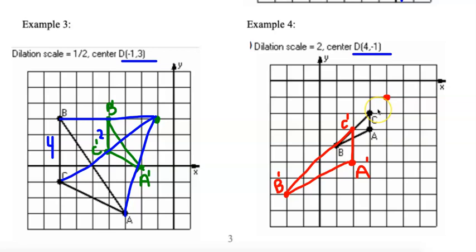Okay, 4 was probably a little bit trickier because there were no horizontal or vertical points. So C was 1 to the left and 1 down. So I went 2 to the left and 2 down, multiplied by 2. I think I did B next. B was 1, 2, 3 to the left and 3 down. So 3 times 2 is 6, so 6 to the left and 6 down. And then A was 2 down, 1 left, so 4 down, 2 left. Okay, again, from A to C, they've got to be in the same line. That unit was 1, that unit is 2, it makes sense, etc. Okay, and same thing, if you were to line up B points and C points, they all lead back to that center. And same thing for A, they all lead back to the center. Okay, all right, let me know if you have any questions on that.